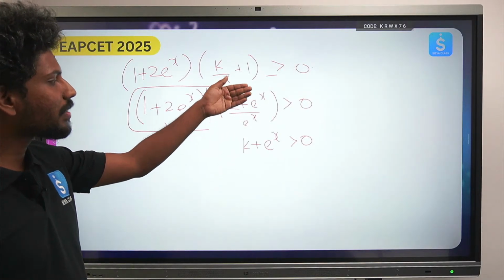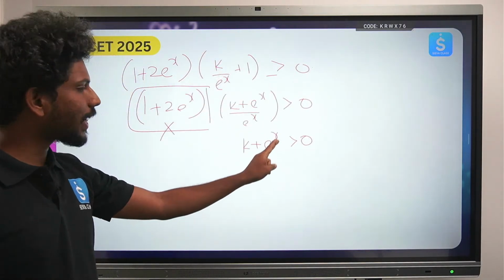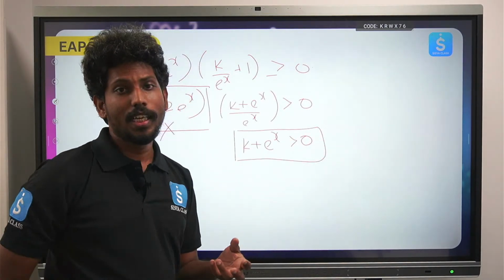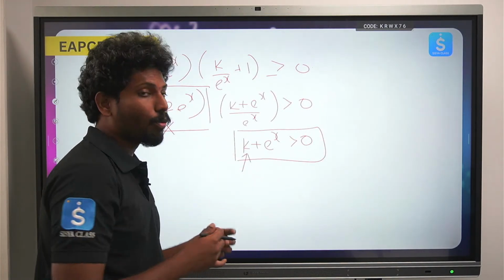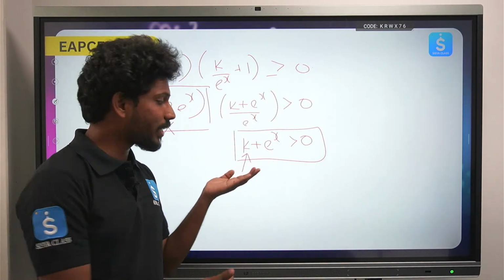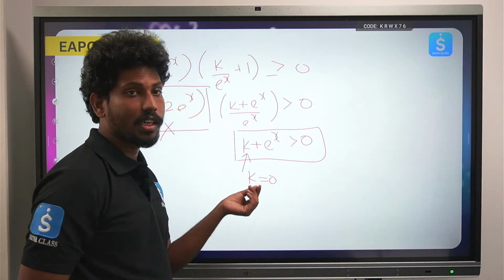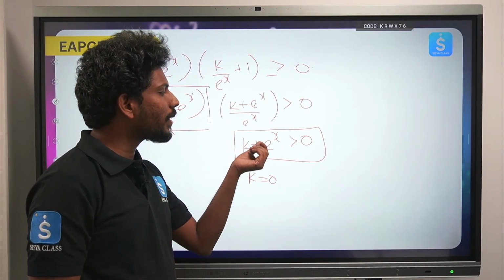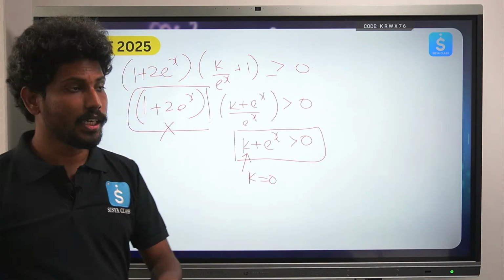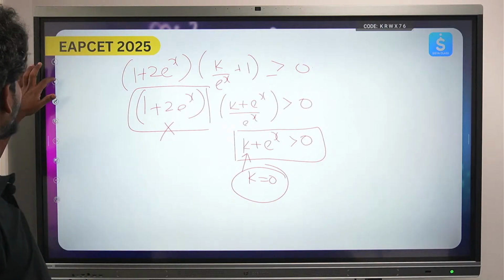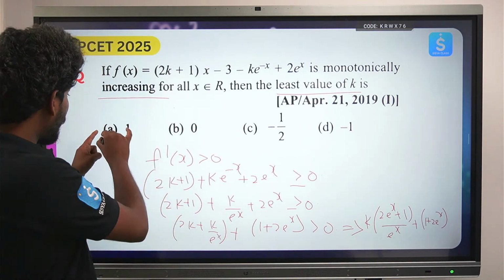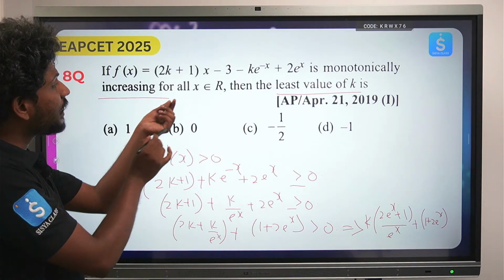Okay, so e power x values always lie between 0 and infinity, so that is not a problem. The only way this inequality is sustained is by having the minimum value. The minimum value k can take to follow this inequality is k equal to 0, because if it takes -1 plus any decimal value, it will still remain negative and this inequality might not hold. That is the reason the minimum value it can take is k equals 0. All the other values, even 1, satisfy it, but what is the least possible value he's asking?